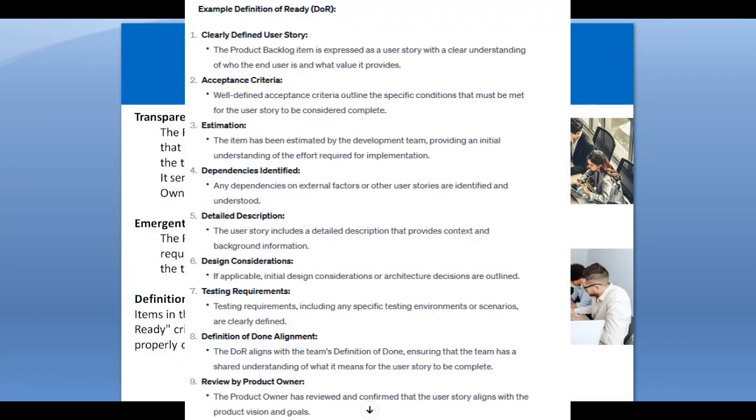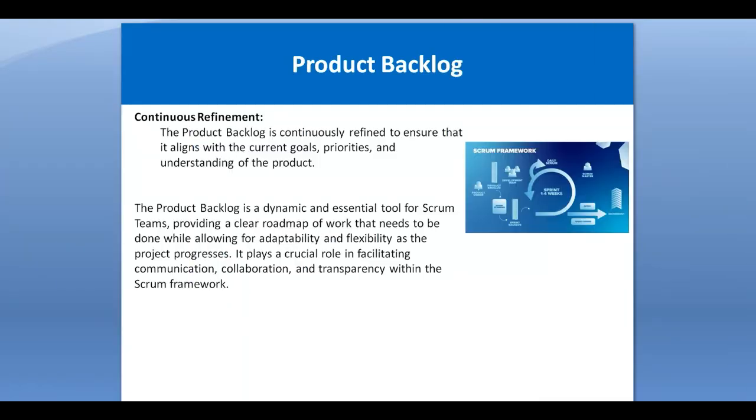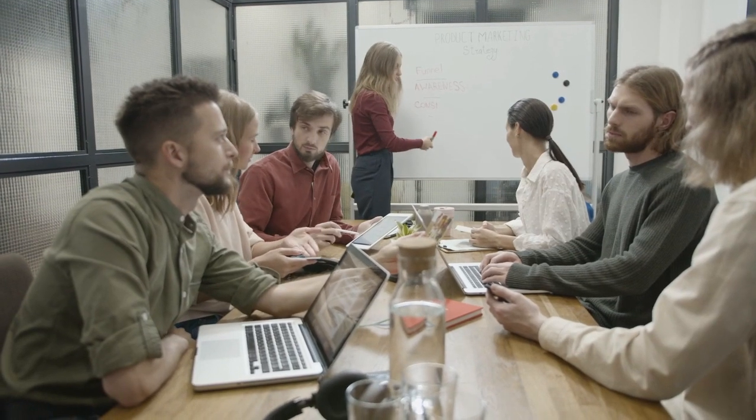Definition of ready means items in the product backlog should meet a definition of ready, indicating that they are well understood, properly detailed, and ready for the team to work on as well. Here, friend, it is very important that the definition of ready should be clearly defined. The criteria should be well understood. Every Scrum team working on the sprint should know what the definition of ready is.